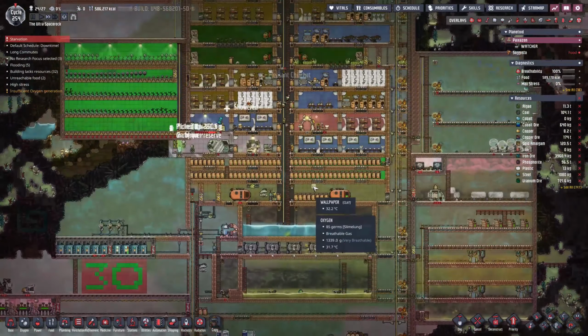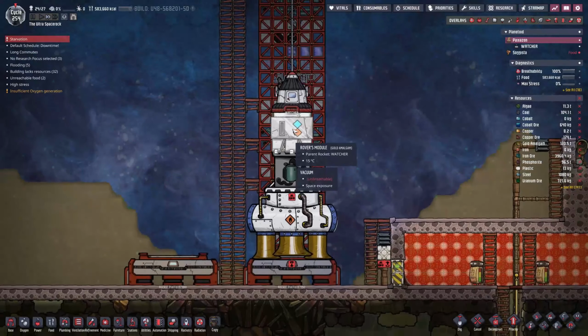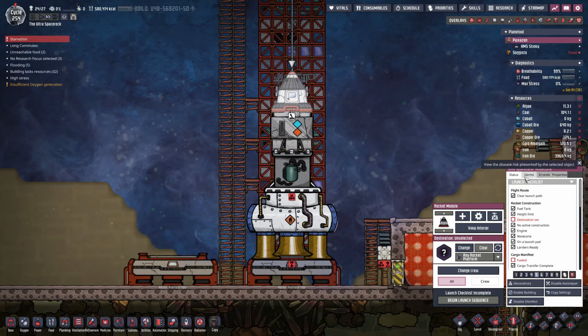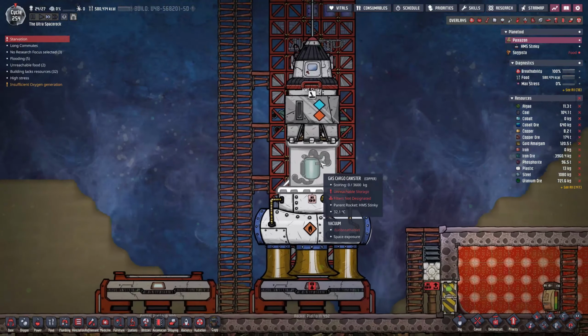Before we carry on doing any sort of building and talking about that room, we do have a name for this rocket. From the previous episode, there was only one comment, so thank you for that comment. And this is now going to be named HMS Stinky. So let's hope everybody's happy with that.